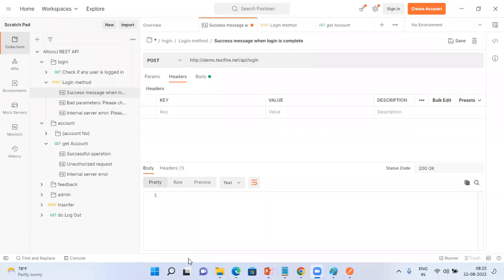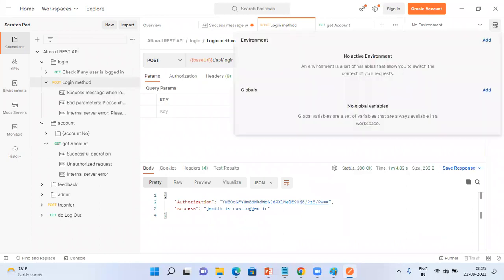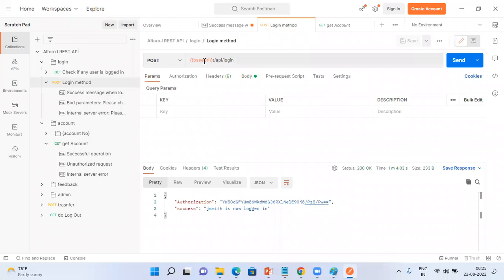From Swagger also you need to construct this query. We are able to generate the request and the response, right? Still we are able to get 200 code. Base URL 1, okay.